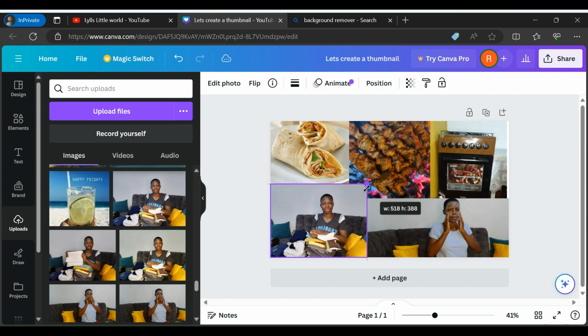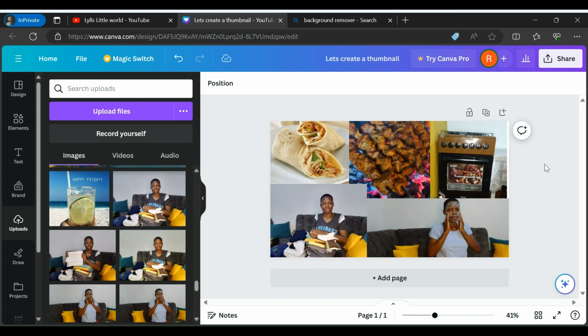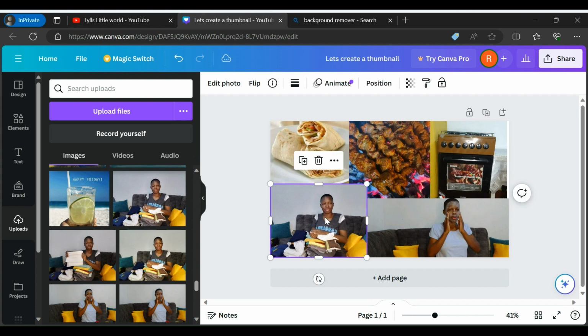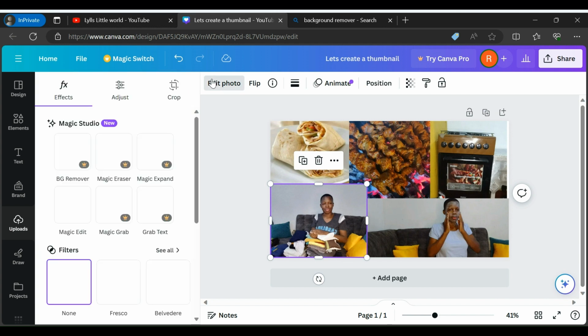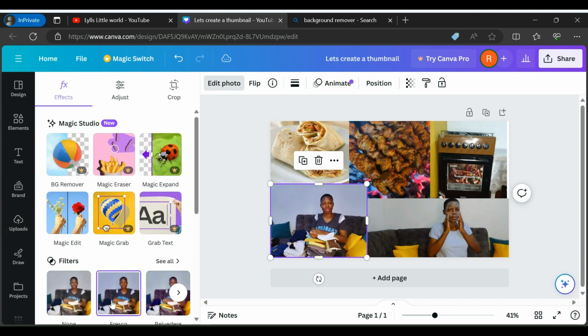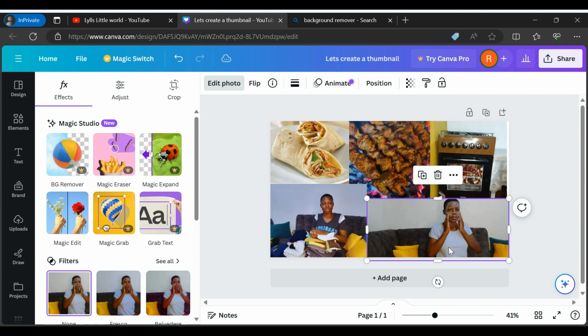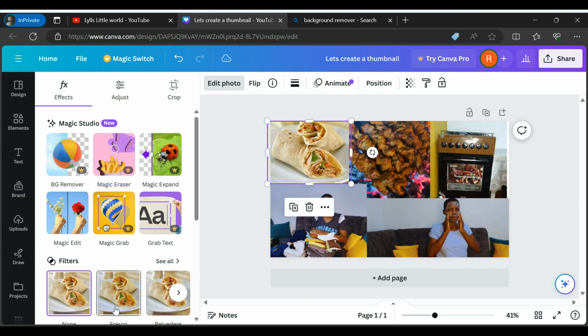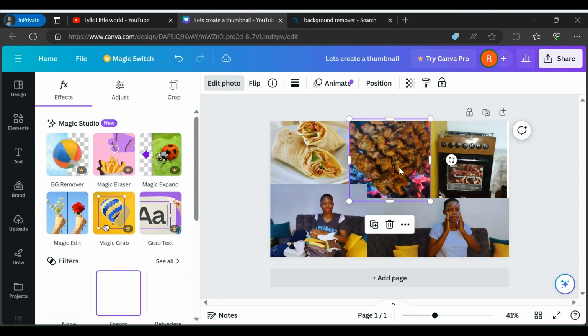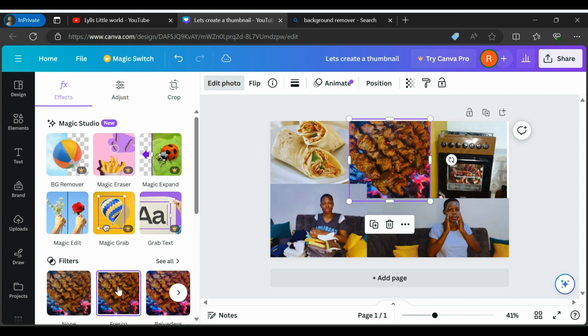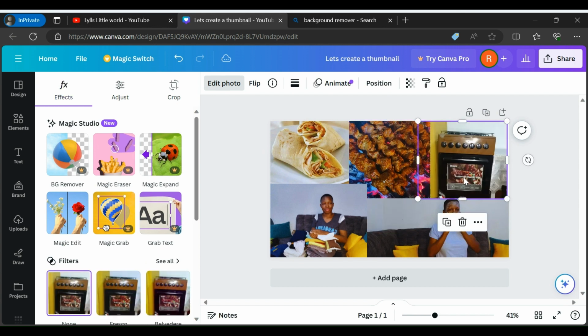I just want them to be proportional. Then maybe another thing that I can do, you can put 4 photos, you can put 5 photos, depending on what you like. Then I want to brighten these photos, so I'll click and say edit photos. I want them to look so good. Then I'll come back here and say edit photos, also click. Then I'll do this. Then I'll come back here, I'll say edit. Then I'm just spicing them. I'll do that too. I'll come here and also do that.